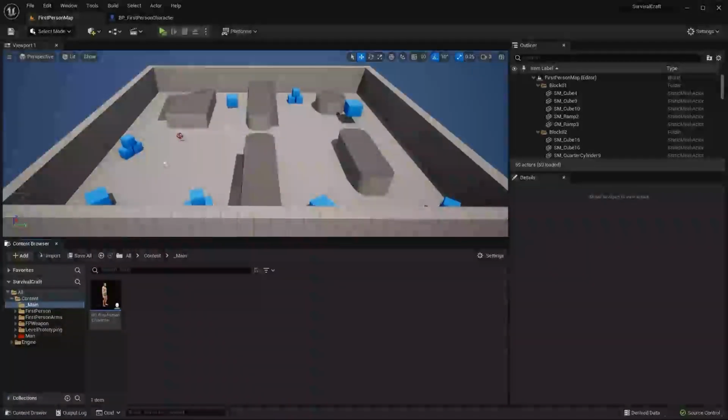Alright, welcome back. In this lecture, we're going to be creating our very first item. We're going to create the structure, or our item info, that's going to hold all the information related to our item. So things like the item name, icon, how much damage it does, what type of item it is. We're going to create all of that, and we're going to add our very first item. Let's go ahead and get started here.